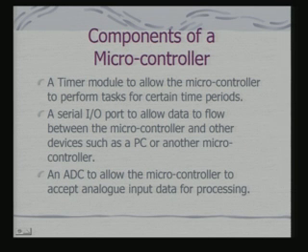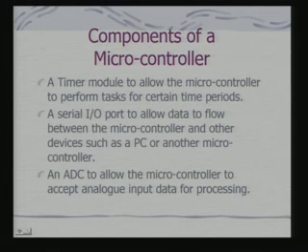There are other components of a microcontroller as well. Typically, a timer module allows the microcontroller to perform tasks for certain time periods. You know how the timer is typically used in a general purpose computing platform. A timer is programmed to work for a certain time period with respect to the system clock. And after that, typically a timer can generate an interrupt to the processor so that there can be switching from one task to another task. The similar function is performed by the timer on a microcontroller used for embedded applications as well.